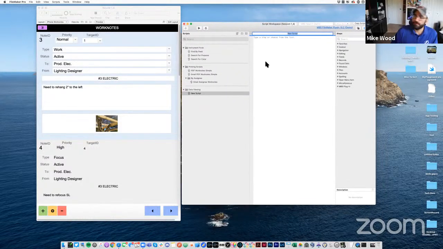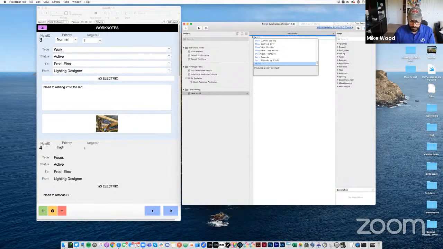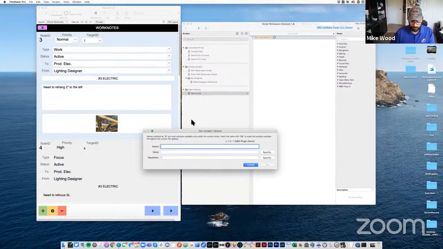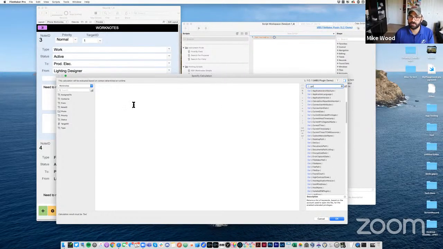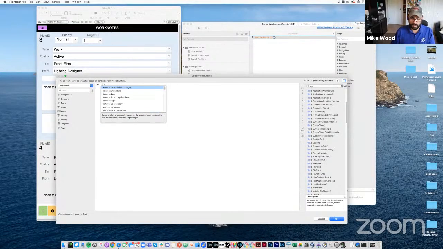Okay, so the first step that I'm going to do is define a variable. Say set variable. And that variable is going to be a local variable. And I'm going to call that variable current view. Again, I'm using camel case just to make it easier to read. And for the value of that variable, we're going to use one of those get functions that we talked about yesterday and the day before. So again, if you search for get, there's all kinds of information that you can get about your system, about your current file, et cetera. So I'm going to start typing get. And the one we're looking for is get layout view state.